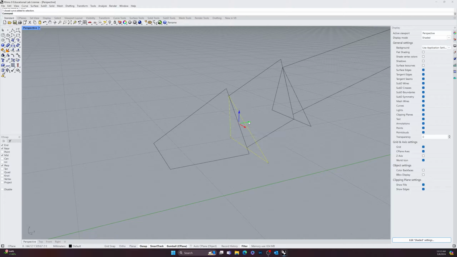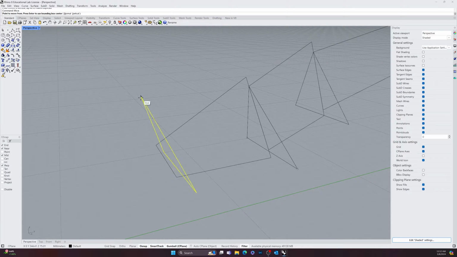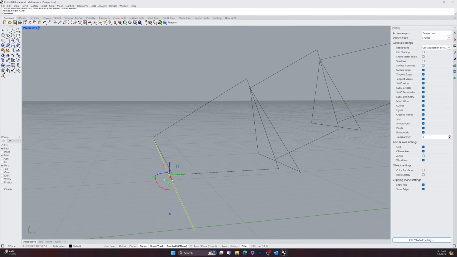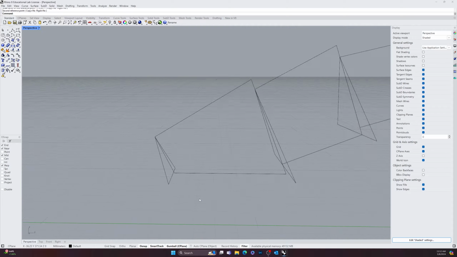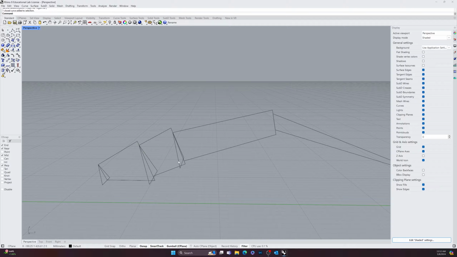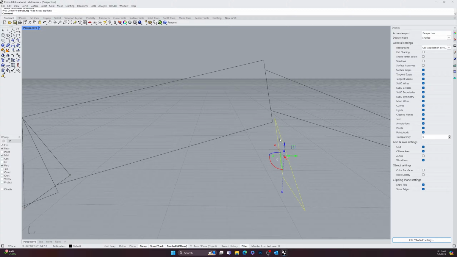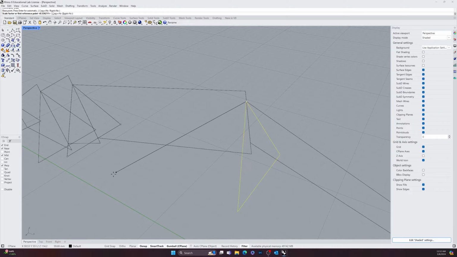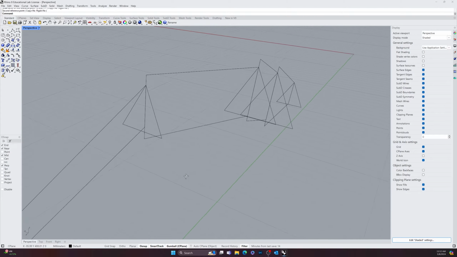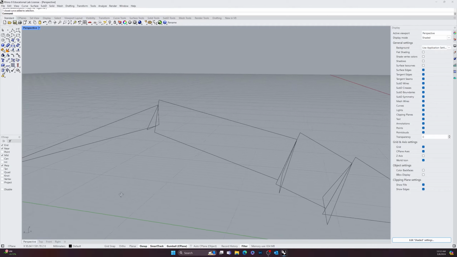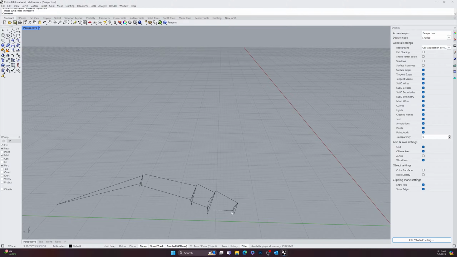Alt, copy this one, move it from this point here to this point there, and then scale. Grab the base point there, drag out, and kind of eyeball it as it comes in to about there. Okay. And one more time for the end up here. Alt, whoops. Move and scale. Click and drag out. All right. So let's see if this works.